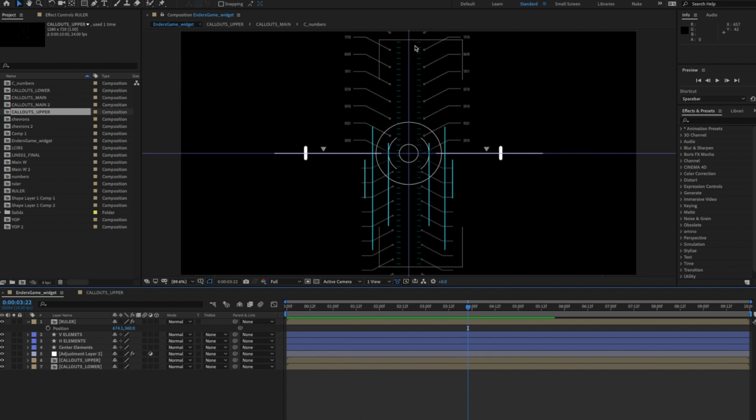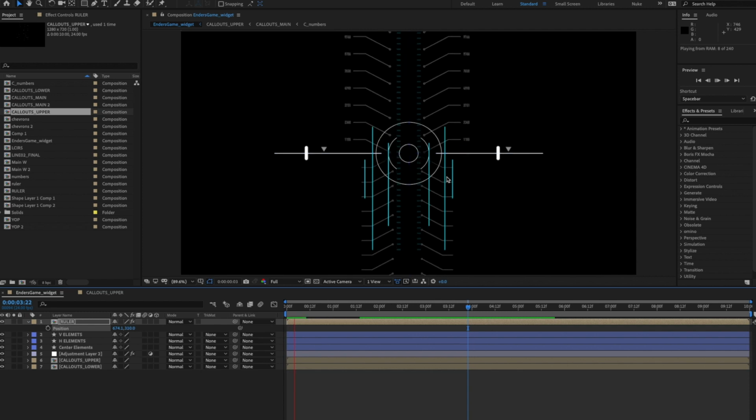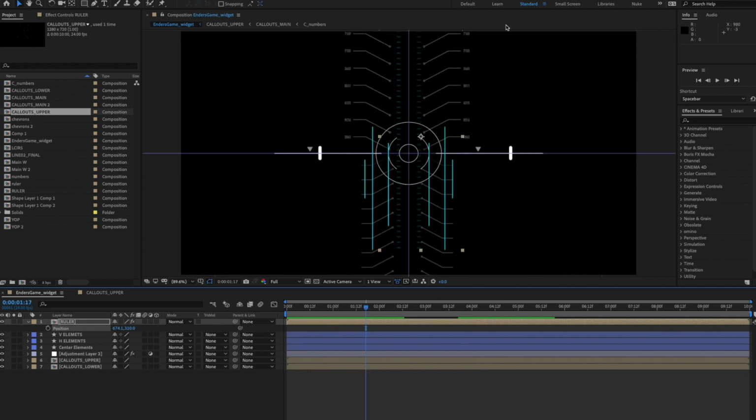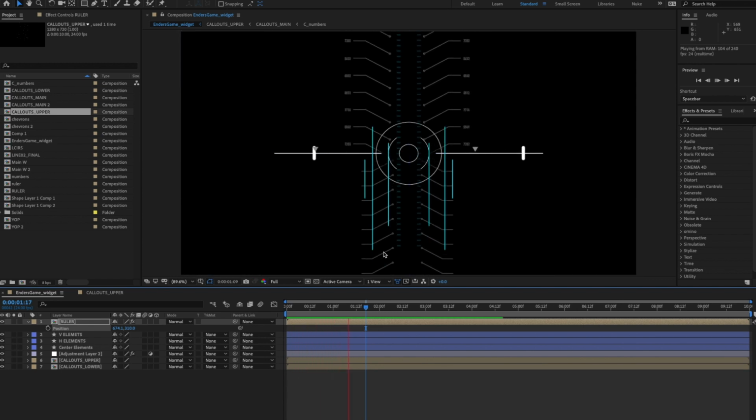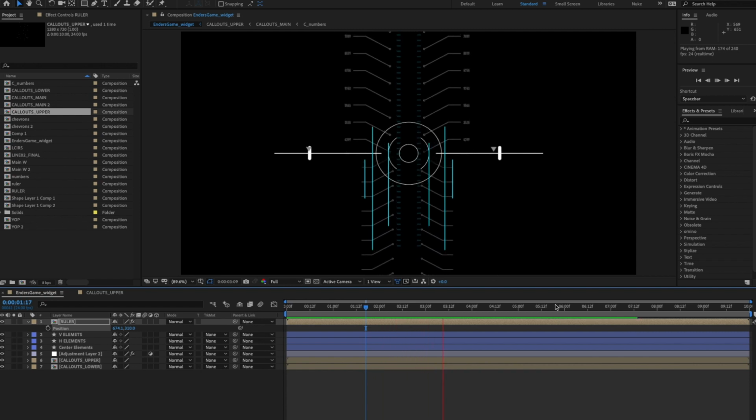One thing though is I kind of want to make this go all the way to the top, so I'm going to move that up a little bit, and now it goes from the top to bottom. Now, I'm not going to worry about this section because this section will eventually fade. Okay, so that's why I'm not going to make it go all the way towards the bottom here.